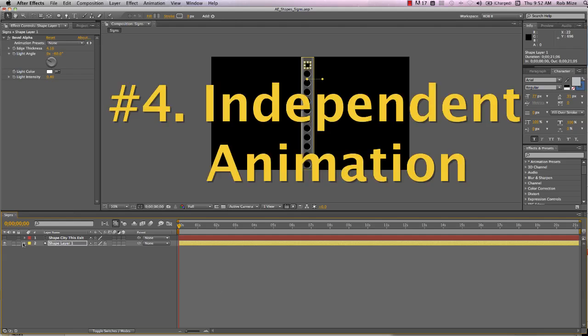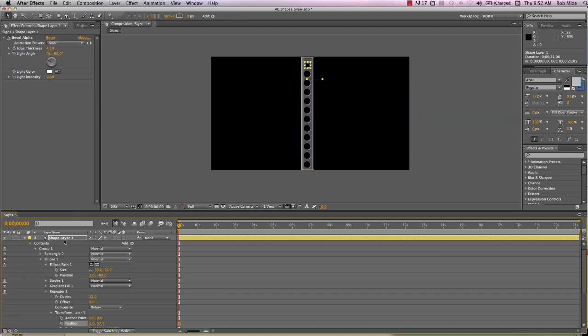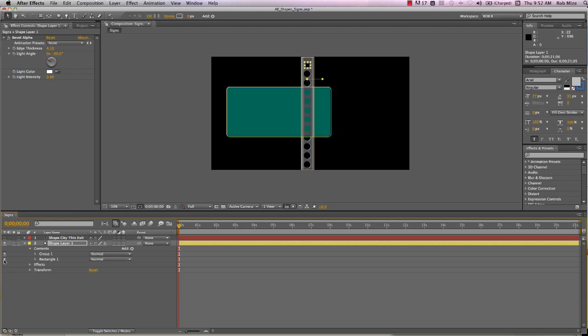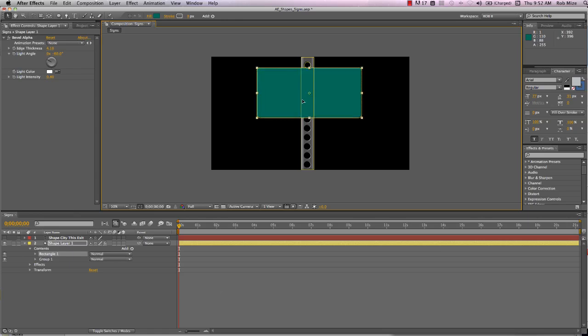And what I mean by that is the ability to take the various elements in this one layer and independently animate them. So if I add my rectangle, I'll bring this back on top of the group, and let me place it about the center of our screen, and let me place the group about like so.